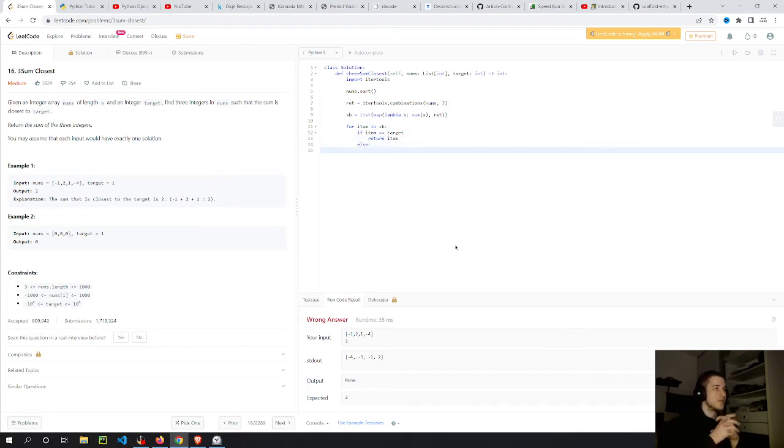So now how do I check for the difference for the closest one? I need to have a variable called difference. That should be the smallest. The only tricky part is the negative numbers. So I can do the conditions here. It's probably easier, but there's probably a better way to do it.